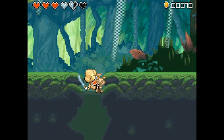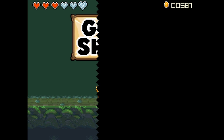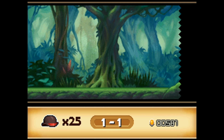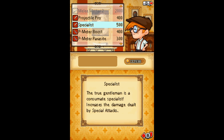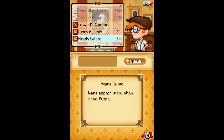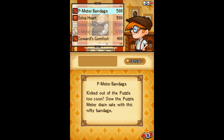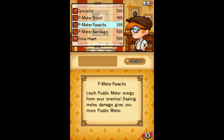A lot of the stages are also packed with secrets, and sometimes even secret exits leading to bonus stages, giving you a lot of reason to really explore around and find things. There's a shop between stages where you can buy upgrades. No full moves, just passive upgrades like increased damage for your melee and projectile attacks, but also better meter gain and more health. By the time I beat the game, I didn't max out everything, so this is not one of those games where you just passively gain everything without needing to get some of those secrets.